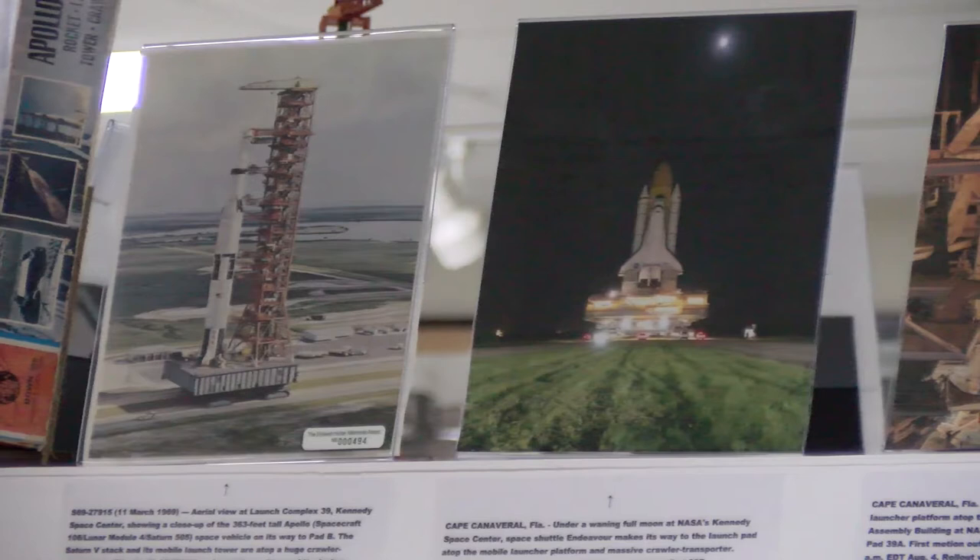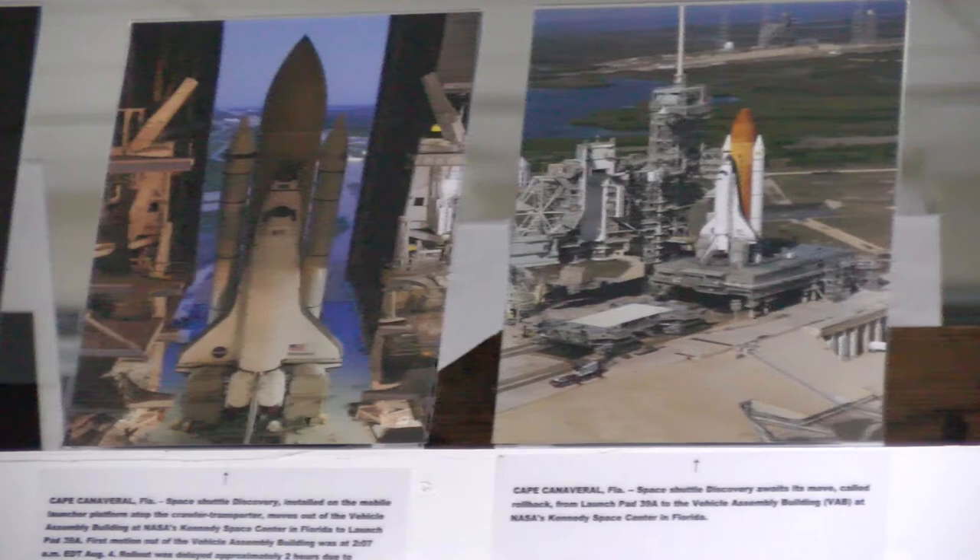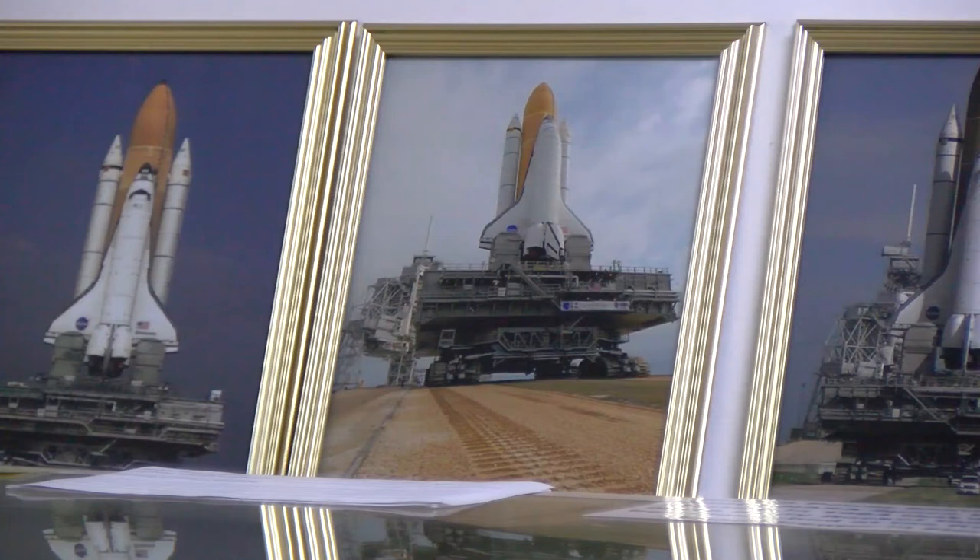The Huber machinery branched out further, and in the space race in the 1950s and 60s, after the Russians sent Sputnik into orbit and the United States needed to catch up, Marion gets into the game with the only two in the world space crawlers. They're built in Marion by Huber company under one of the many names it held over the years, built and operated here to make sure they worked, then unpacked. Each crawler took 70 train cars worth of material south to Cape Canaveral where they were reassembled at the Kennedy Space Center — but first they were tested here.